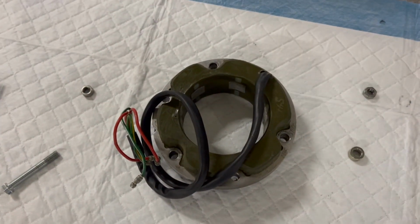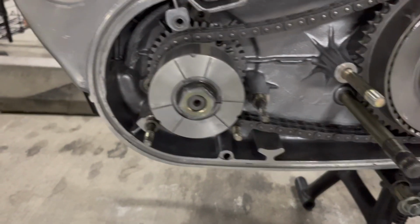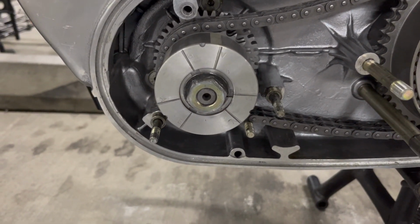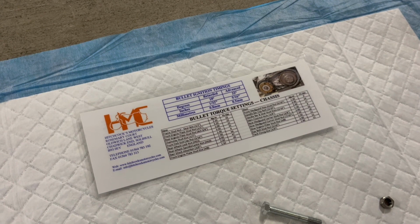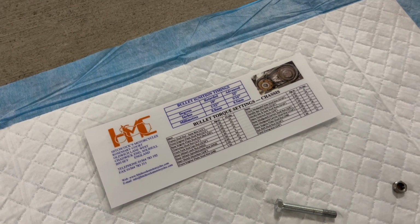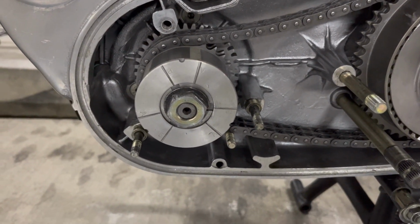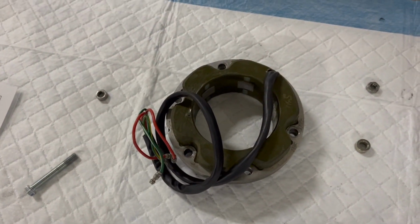Next thing is the stator that just slips over this, but you're going to need some kind of a spacer, a way to equally space the center of this around the rotor. So I have this from Hitchcock's, and what you do is you literally just wrap it around it, and that'll provide the perfect space between the two. So it's going to be a little finicky, but it should be very doable.